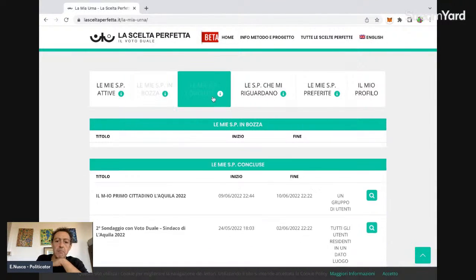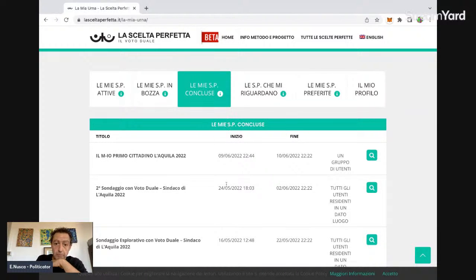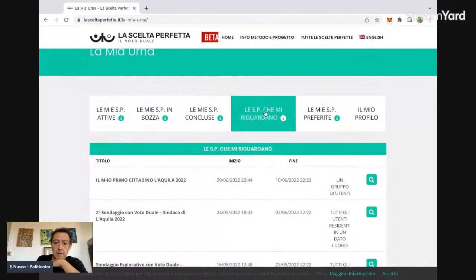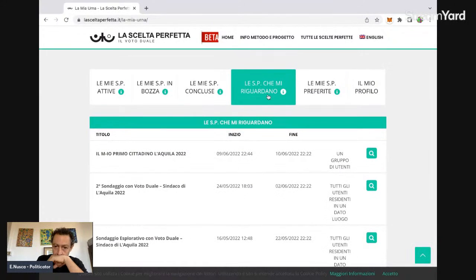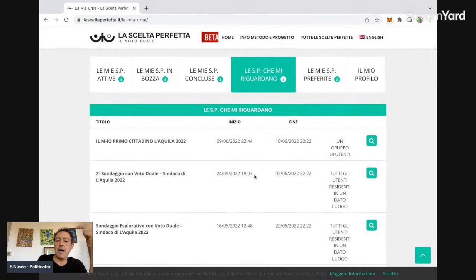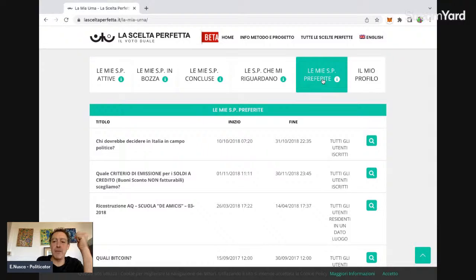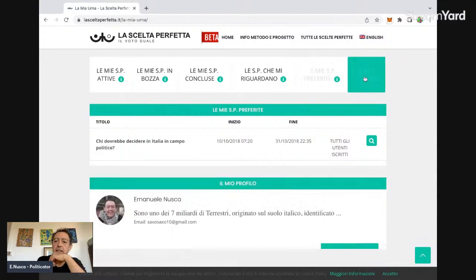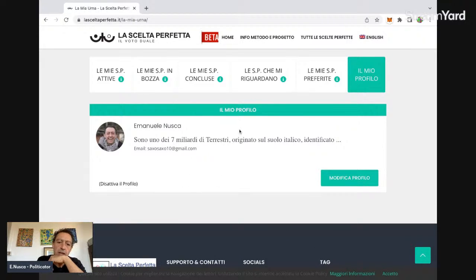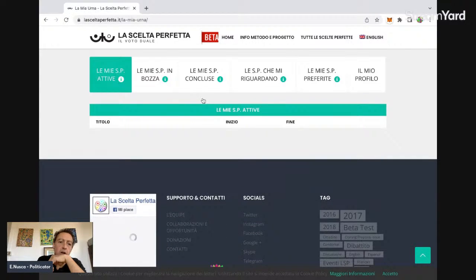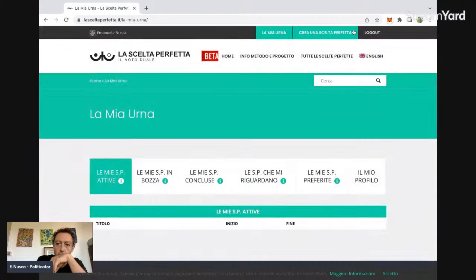My concluded polls, and the polls that concern me because I liked them or because I can vote on them, those perfect choices will appear here. And my preferred perfect choices, the perfect choices that I signed, and as well my profile, where you can edit your profile. So this is the basics of your dashboard.